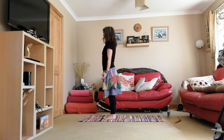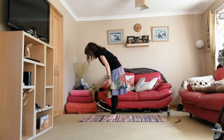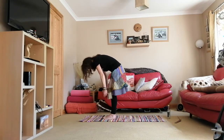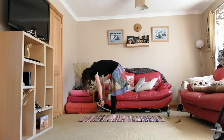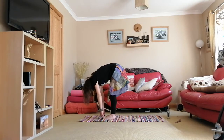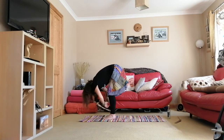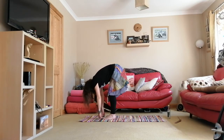Okay, so now we're going to exhale, we're going to flex this back, rounding, coming down, allowing those knees to soften if we need to. And we're going to extend and see if we can just come down that little bit further. So the tailbone can reach up, knees can flex, and we can allow these hands to maybe touch the floor. Maybe not quite, but just letting them be where they are, letting them sway.